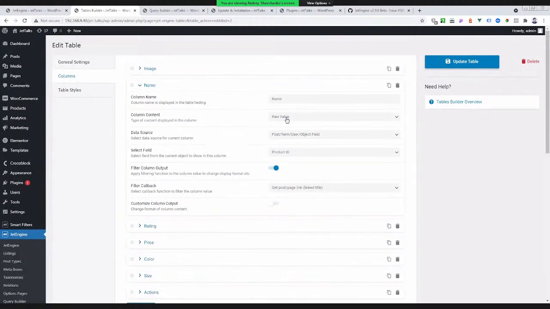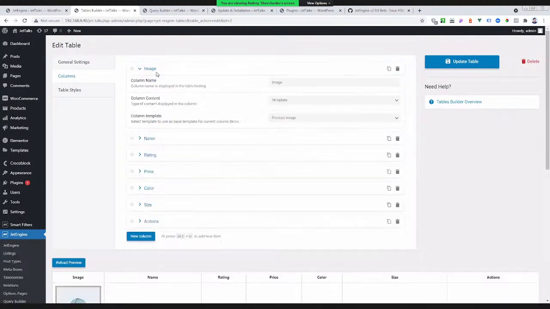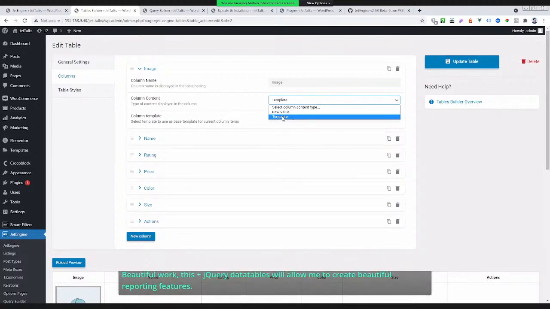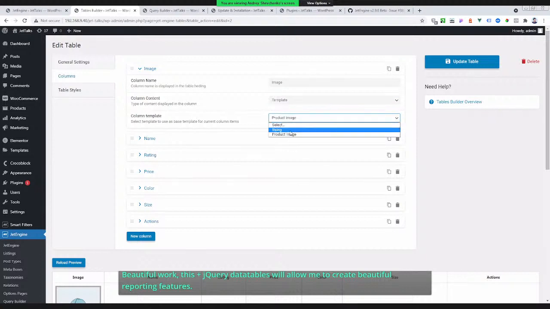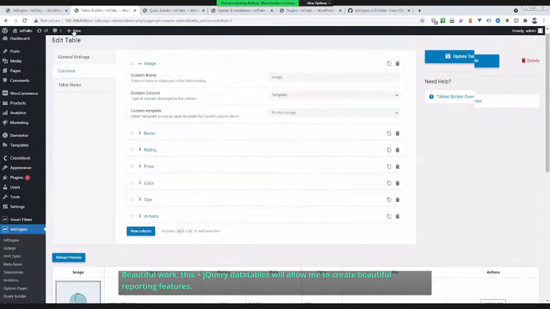And the second global type of column content you can use is template. Template is a template from a listing item. If you select template as column content, you can select any listing item created on your website for the content of this column.